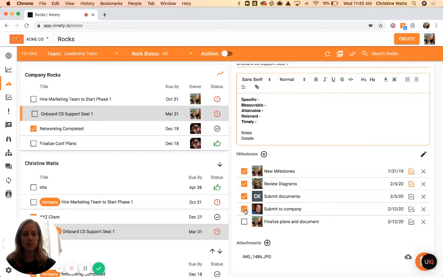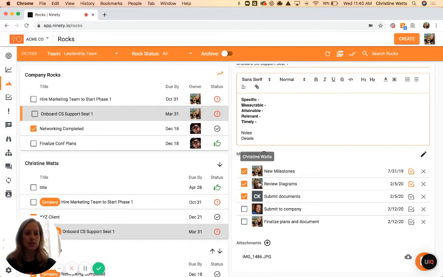That doesn't happen if it is marked as done, but it's just a great way to continue to see visibility around that specific item if you are trying to get it accomplished. You can, of course, turn off the automatic creation of to-dos from your milestones on the settings page as well. Once you turn it on, you'll see the toggle for you to automatically activate that or not.